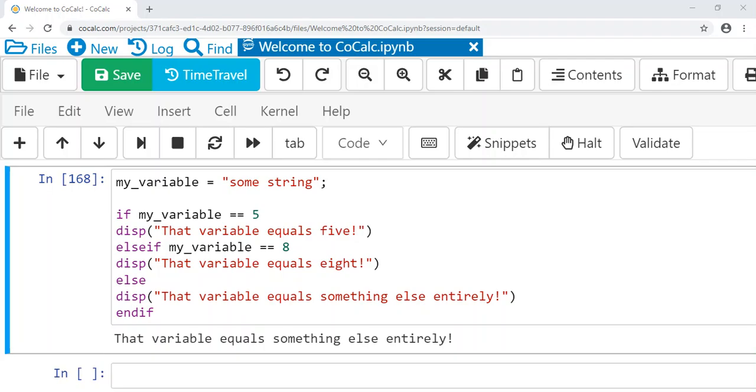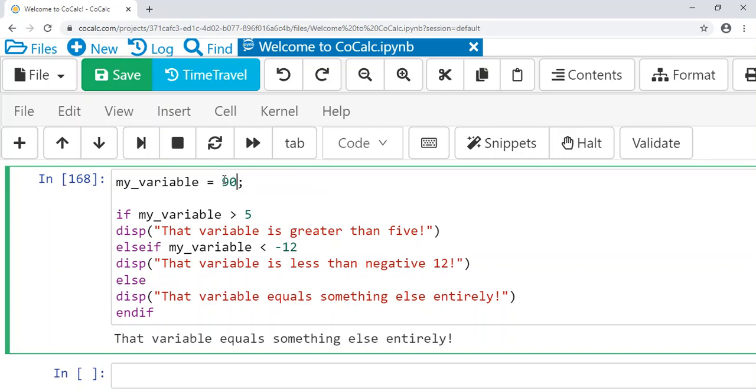You don't have to make this just equals. You can make it the other operators that we saw before. So let's make this less than negative 12 and else. And then let's change this to that variable is greater than 5, that variable is less than negative 12, or that variable equals something else entirely.